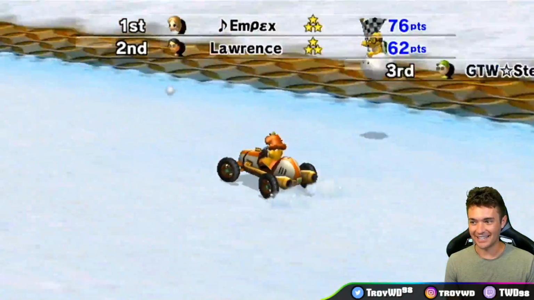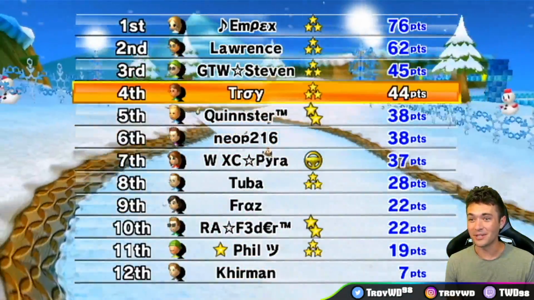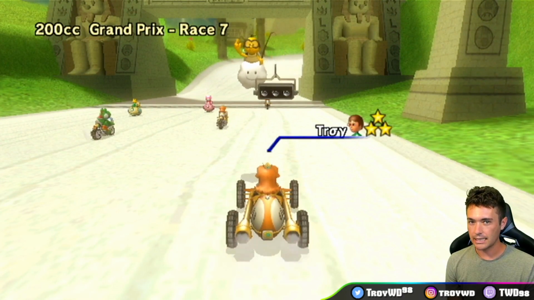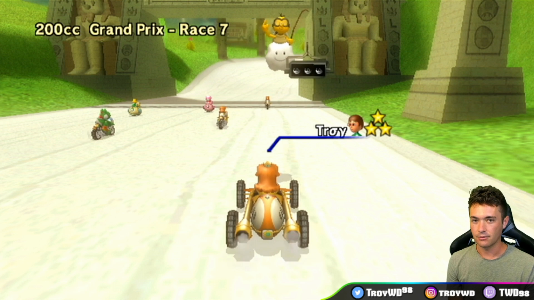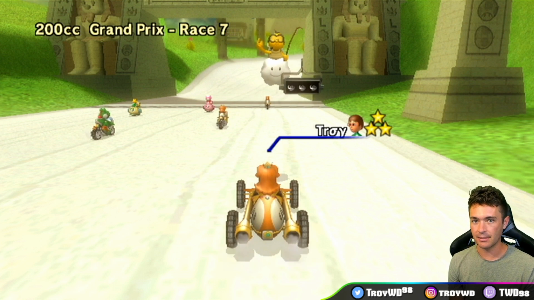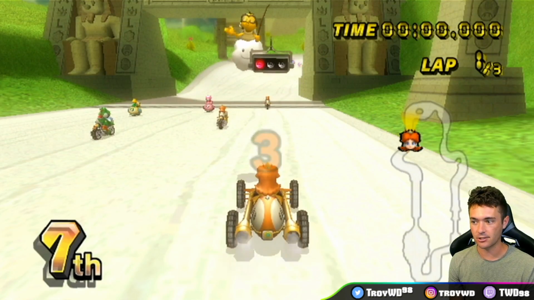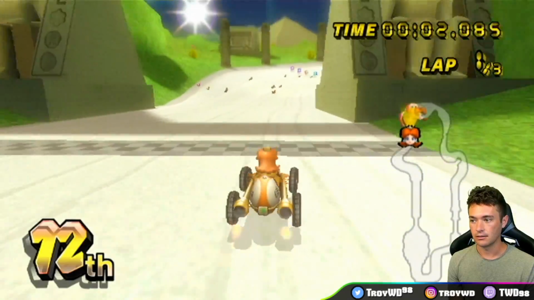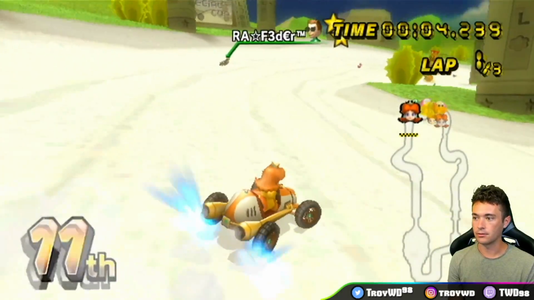Let's see where we are in the standings. Oh, we're still in fourth. This is not that bad, guys. This is not that bad. So I'm gonna purposely bag, which means I'm not gonna even get the startup boost. I'm gonna make sure that I hit this first item and last, and I'm gonna try to get the bullet bill. That's my strategy. I'm gonna try to hold the bullet for 2/3 of the race. We'll see how it goes.